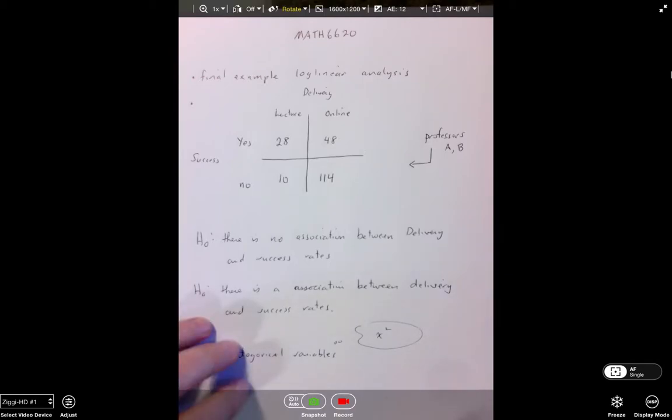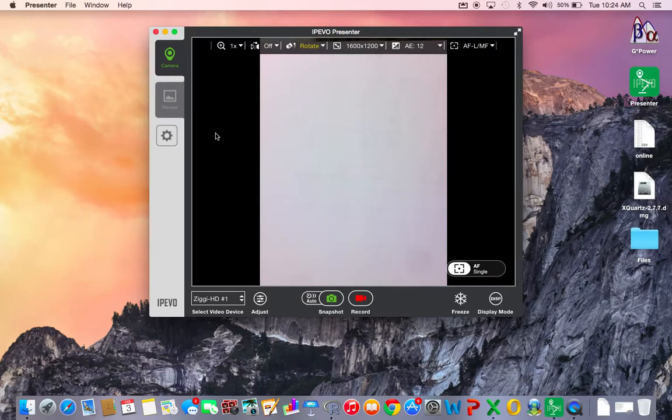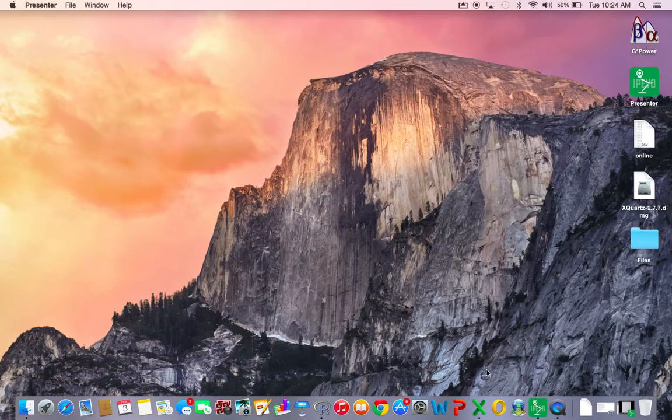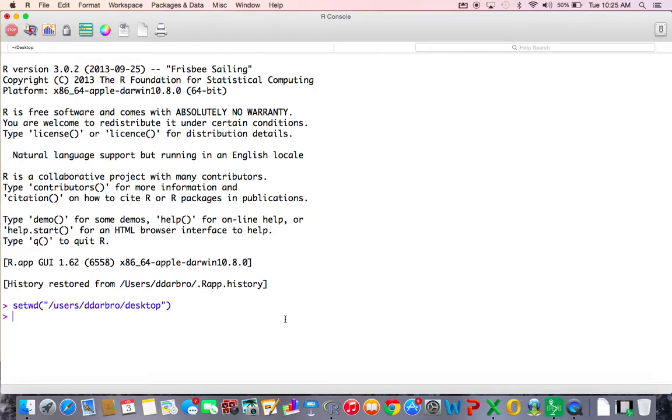So, gang, let's get the ball rolling. Let's go over into R and start examining our data. So I'll get rid of this. Not completely, but sorta. And I think I've already got an R up. Yeah, I do. So I've already set the working directory here, but really I'm not going to approach this part of the analysis using a file that I have on my desktop. So what I want to do, I want to just demonstrate this way of doing things. I want to call lecture the counts that we have of 10 and 28.